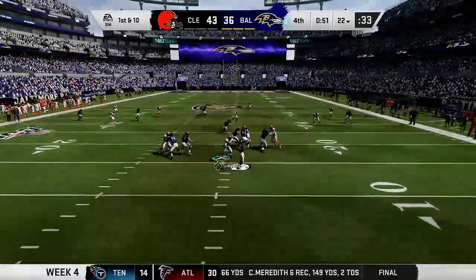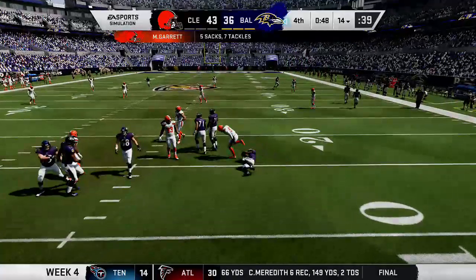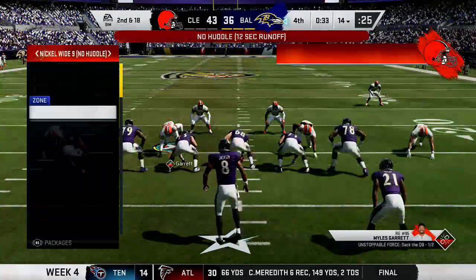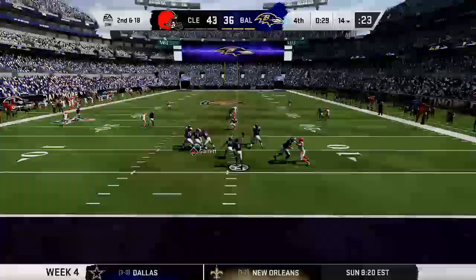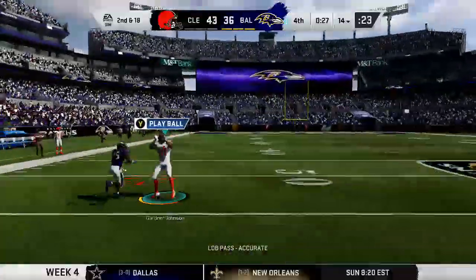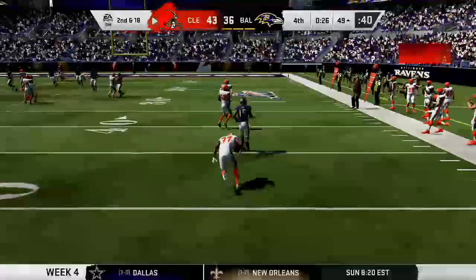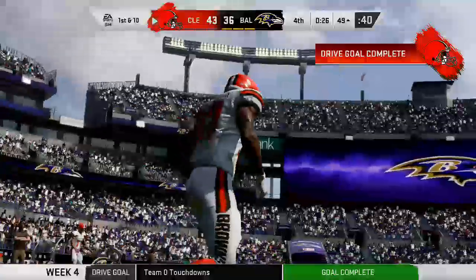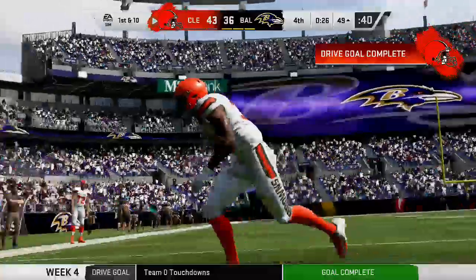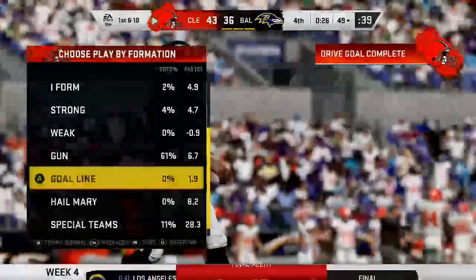Tighten up. Back to the air, Jackson following the pick six. And he can't get a throw away. He's taken down. Myles Garrett in there to take him down, and the clock will roll. He'll look to throw. And a crusher there as it's intercepted. Picked up by Chauncey Gardner-Johnson, the rookie from Florida. And he may want to track down that football because that's interception number one on his career.